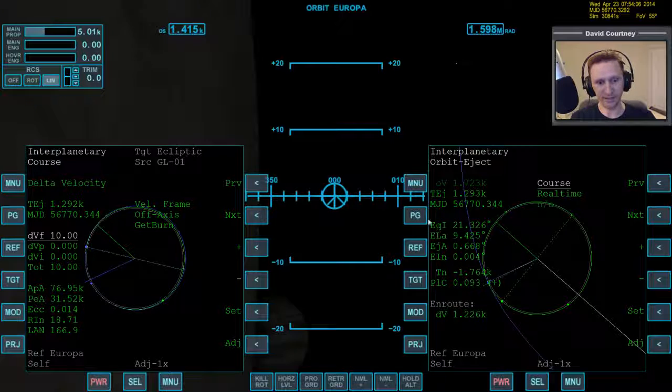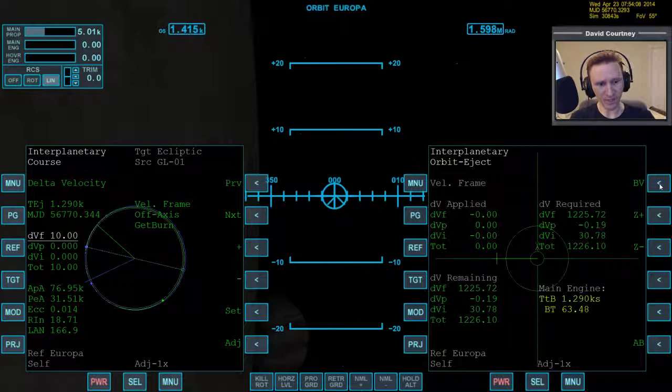So the only way we can find out is to press the page button and then bring up the burn vector. And we can see here that it's basically all forward. It's almost all forward. This little bit of plane change is so small that you don't even want to bother putting it in. And that amount of inward and outward is not tiny, but it's small enough that I'm not going to put it in for starters. I'm only going to put it in if I absolutely have to. If it were much larger, like 200 or 300, then I would say, yeah, we probably need it.